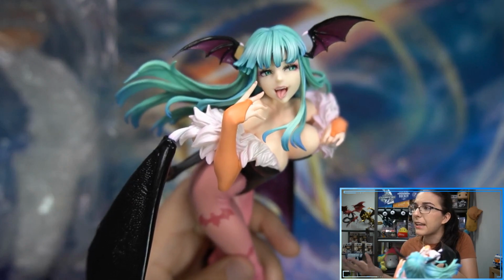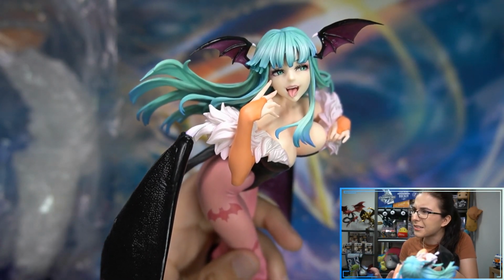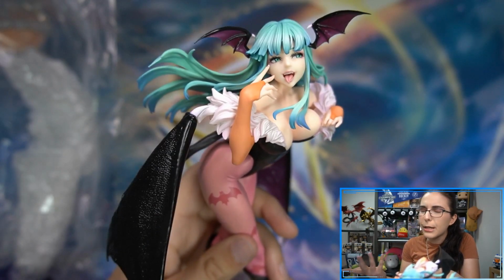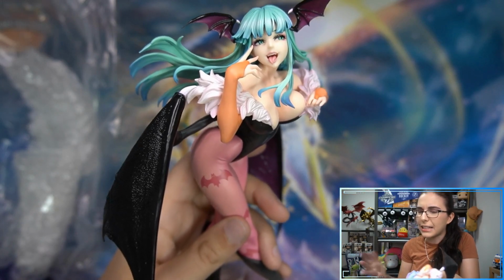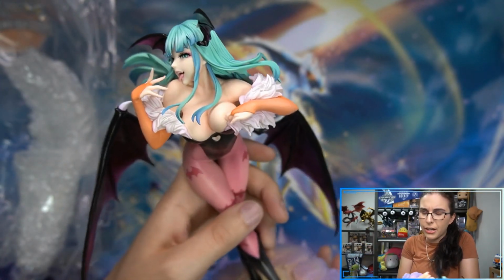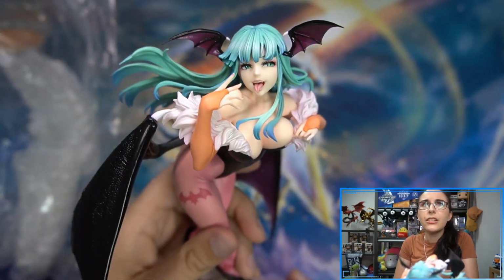That's actually why I ended up getting rid of my other Capcom figure that I had, because her face looked weird. Like, the rest of it was great, but I got over her face initially when I picked it up, and then the more I looked at it, the less I liked it, so I ended up getting rid of it. You know, thinning out the collection, which I don't do very often, so, you know, it had to really bother me for me to get rid of it. But I think she looks cute.